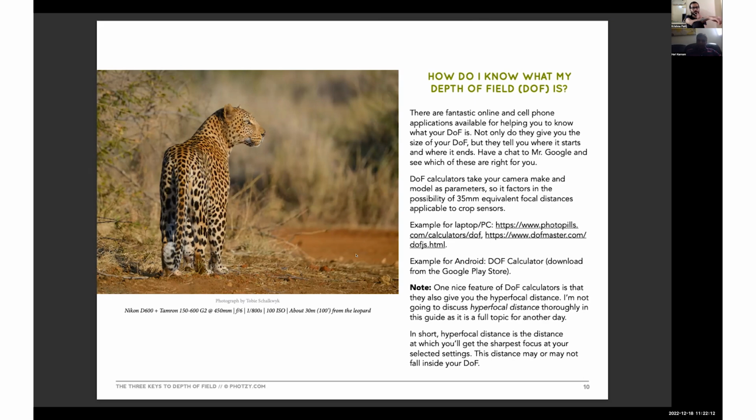So the focusing distance is too far. And third thing, the leopard and the background are too far apart. Correct. So because of this, in wildlife you get a much more blurred background because your focal length is too much here.